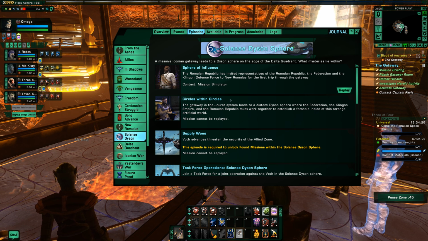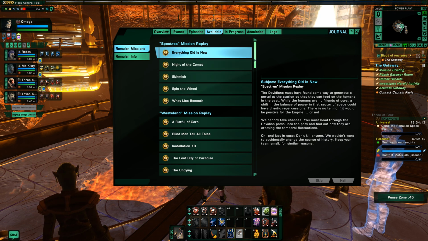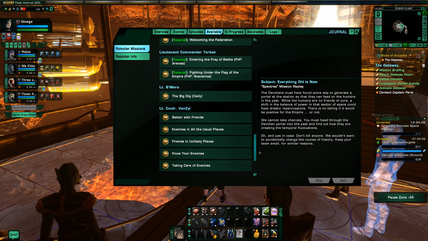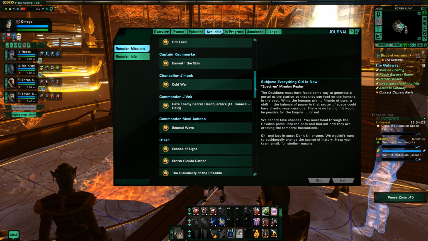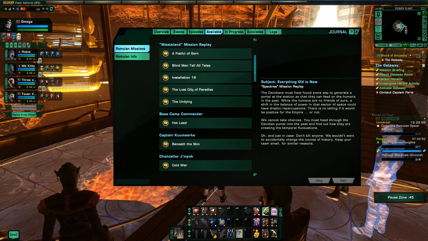This is why I hate that Cryptic has removed storyline missions. They removed it and put it under something else, didn't they? What did they put it under? Available or something? And now you have to go find it. What's it called? Where all the Breen missions are. Cold War, not Cold War.